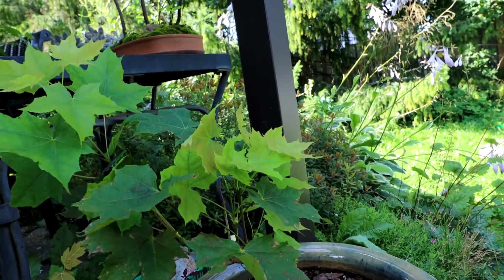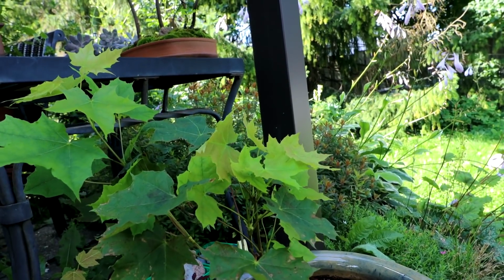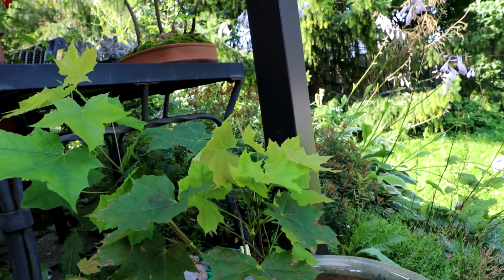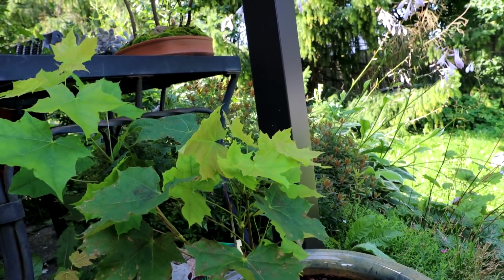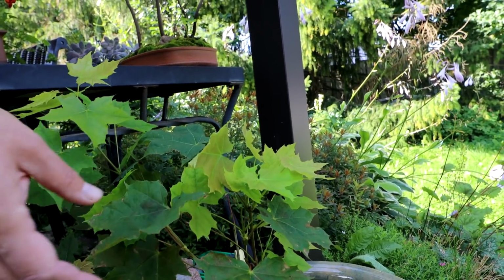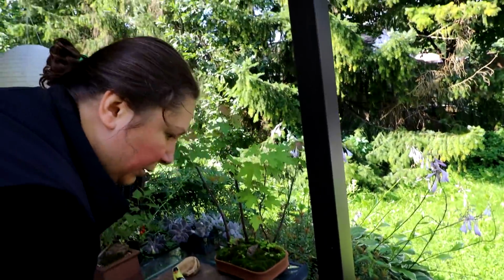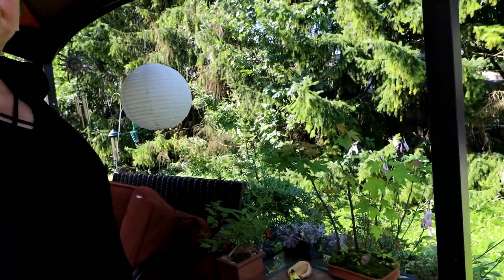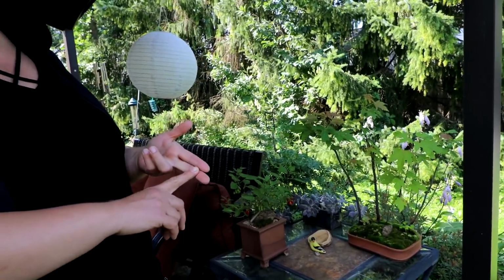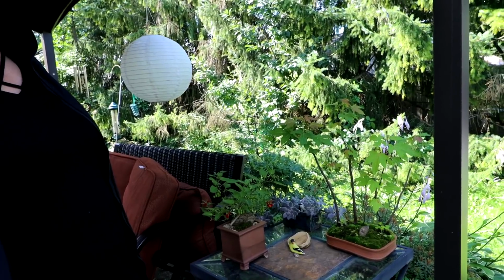Looks like it could be a black maple, maybe. Do you know? I don't know. Maybe Norway. If it has a white milky sap, it would be a Norway. Oh, I see the sap. That's how you can tell. So black maple, maybe. I think it's a native maple. There are 10 native maples in Canada. I think black maple is one, silver maple is another, and then sugar maple. There's Manitoba maple.